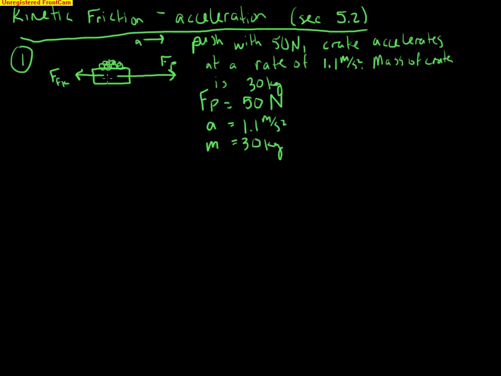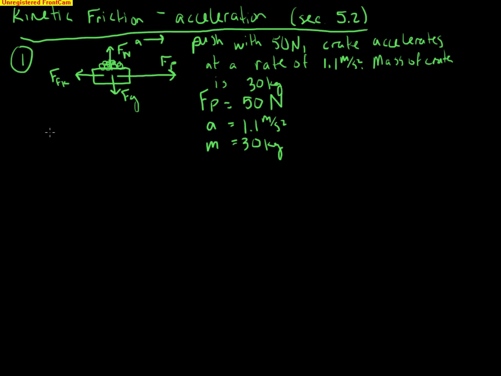So we're assuming that it's starting slow or at rest and we're accelerating it in the same direction as our push. It's possible that the push is less than the force of friction. In that case, the object would be slowing down. But in this case, it's going to speed up in the direction of our push. So we also know there's the force of gravity and the normal force.